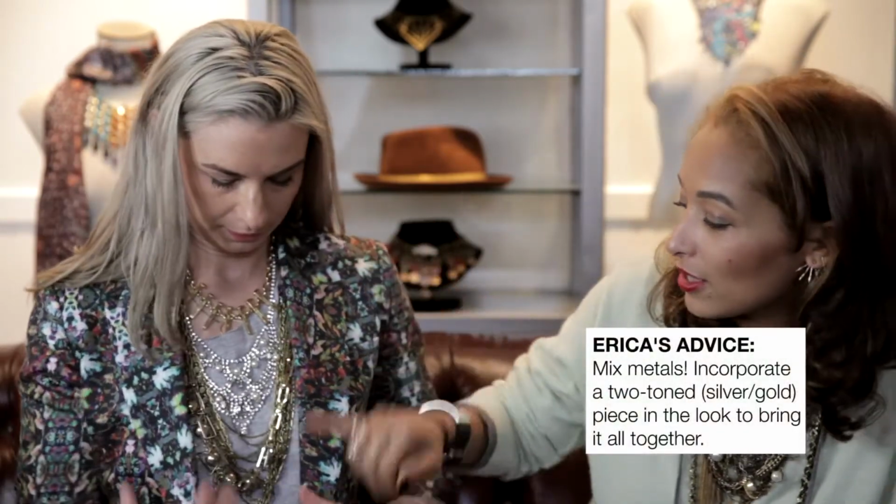You can even feed one end through this loop if it doesn't stay on the clasp, and then clasp it. It's kind of a jimmy rig situation, but that's what's fun about it. You can be creative and do something weird. If you have an idea, run with it and see what happens. I think some of our best ideas, looks for the blog, have come out of things we've tried on the fly, and that's what's so fun about it. And you come up with cool things like this.